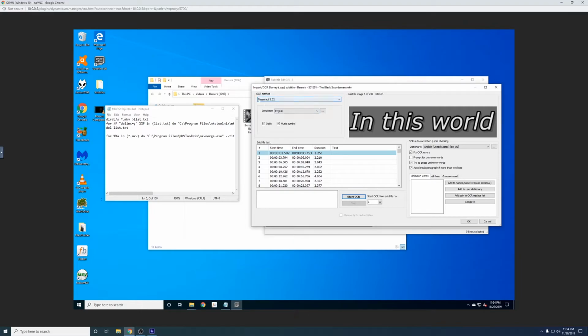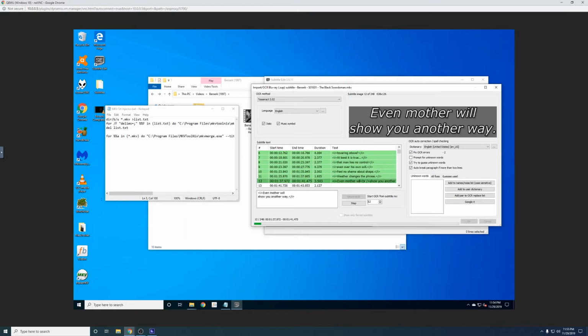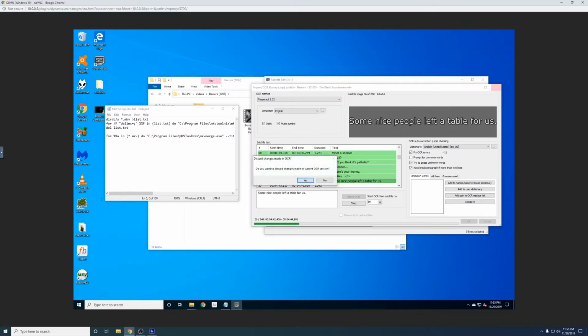So yeah, this program will look at the PGS subtitles that already come with the MKV, and I use Tesseract 3.02. 4.1 is pretty slow. It takes double the time. It's a bit more accurate, but it still messes up. I prefer Tesseract 3.02 because of its speed. And then you're going to start OCR, and the unknown words will show up. If it's something in Japanese or a different language, of course it's going to pop up. Once you click on them, you'll just have to edit it on here and click OK.